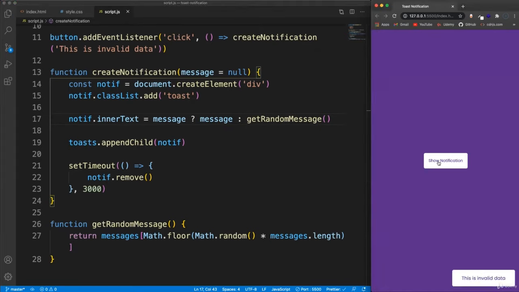So now if I click show notification, it's going to give us "This is invalid data" because that's what we passed in here.